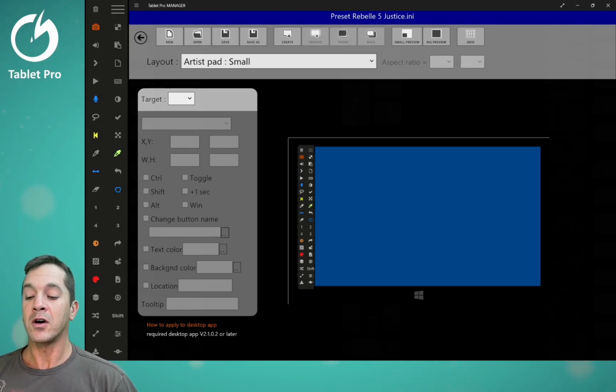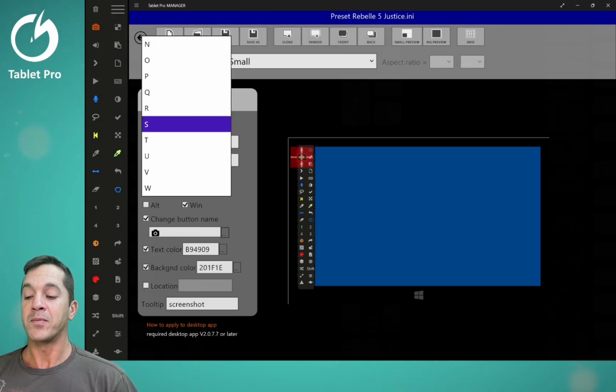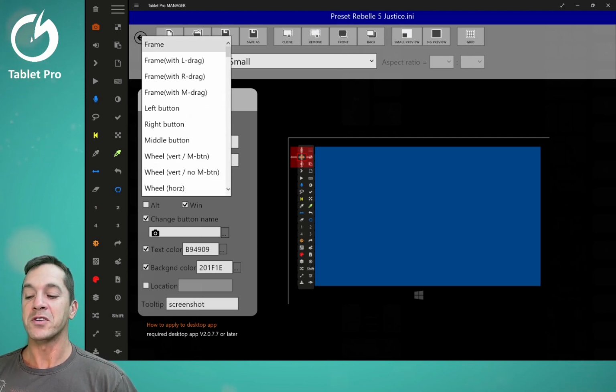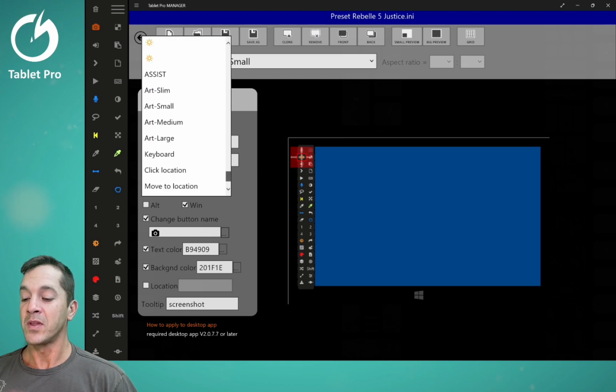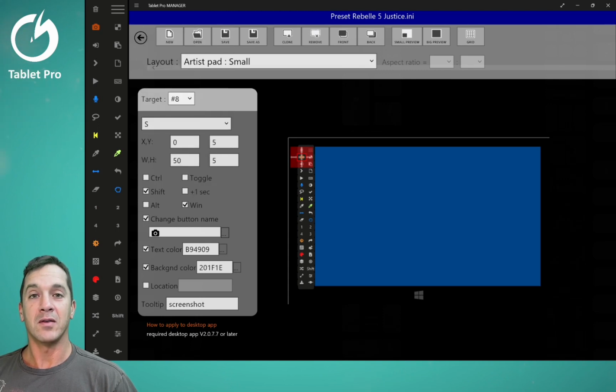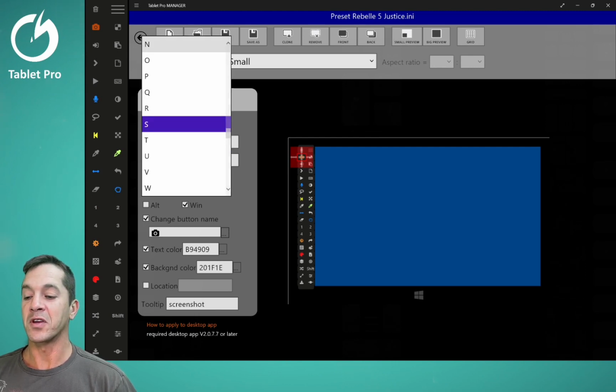In this video, we're going to talk about what the drop-down list buttons do. So if you have a question about what one of these things does, then this is the video for you. In the next video, we're going to be talking about click location, stacking buttons, and frames. We're not going to go into those in this one. So if you're looking for that information, it'll be in the next video.